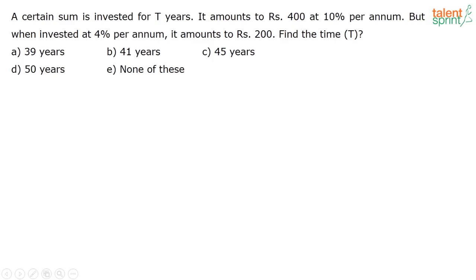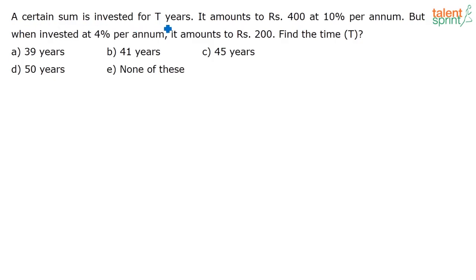Now, first thing that we need to know when such a question comes is whether we have to do simple interest or compound interest. Always keep in mind that in a question, whenever it is not mentioned simple interest or compound interest, always consider the question to be simple interest. Unless they mention compound interest, do compound interest. But if nothing is mentioned, always do simple interest. Here nothing is given, so I am taking it as simple interest.